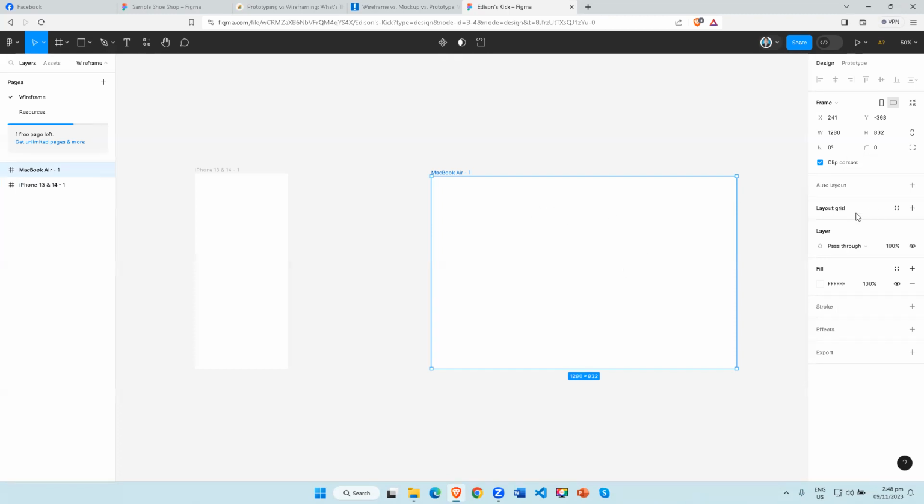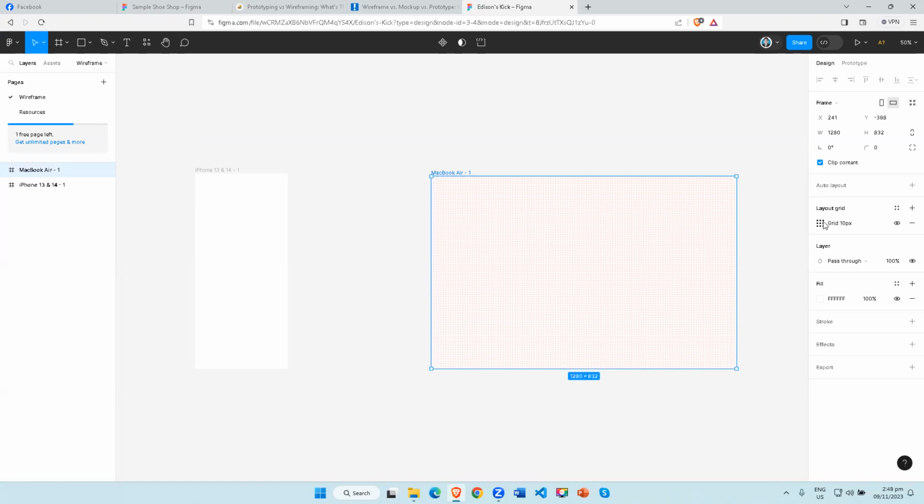Okay? Next, we do have auto layout. I don't usually use auto layout. Ito ang ginagamit natin. So, layout grid. Do you see this, guys? Or masyado maliit? Kasi gagamitin natin to lagi. So, let's add a layout grid. So, paano yun? Ipa-plus sign. So, ang dami nito, grid 10 pixel, wag to.